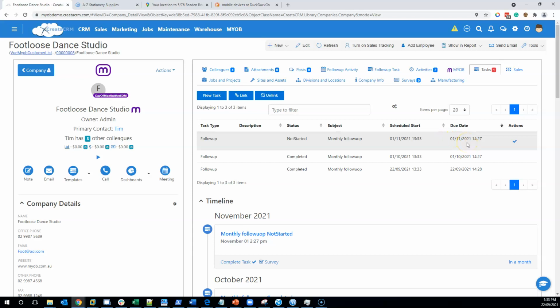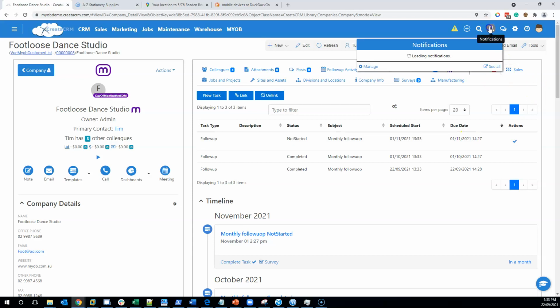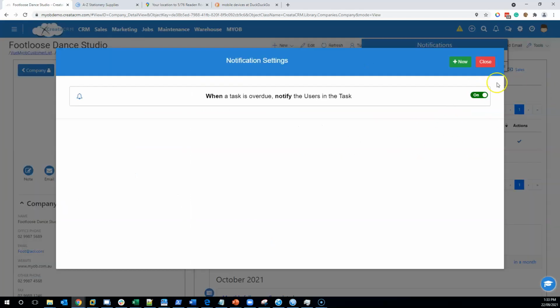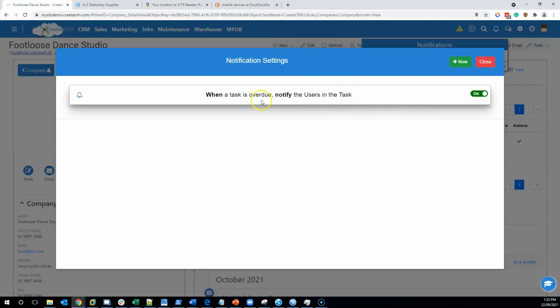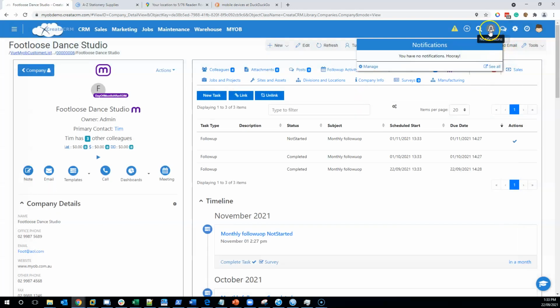So that's really important. You can go through all your clients, create monthly follow-up tasks, and we have alert reminders in here. So we have little bells, and it can send you an email of a task. This is saying every overdue task, notify the users, and it just sends you a notified little bell here and sends you an email. That simple. So you also get email reminders for all your monthly follow-up tasks.